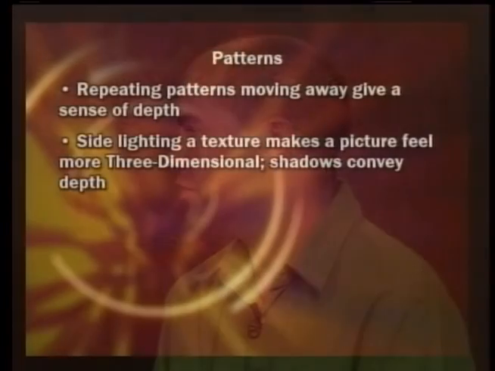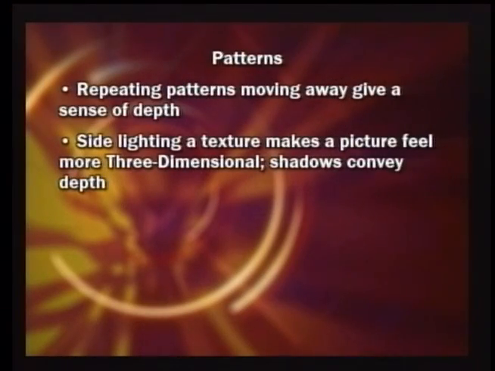All right, and the next thing we've got is patterns. I'm not sure if I added the photo that I was going to show or not, but any sort of repeating pattern in a photograph that moves away from the camera will automatically allow your brain to determine that there's a third dimension going on, that there's some depth in the photograph, because you'll see the things as they get farther away actually be smaller in your picture.